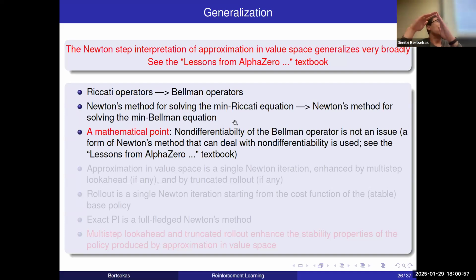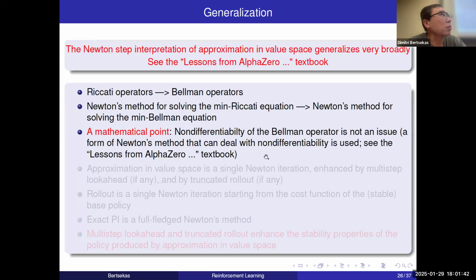And in a lot of dynamic programming problems, you will see that the corresponding Bellman's equation is not differentiable. The Riccati equation curve, you can see, is a smooth curve, right? But in a lot of dynamic programming problems, for example, Markovian decision problems, which you will see later or read about in the reinforcement learning literature, it's piecewise linear, which means there are some edge points connecting the piecewise linear pieces. So it's not differentiable. On the other hand, non-differentiability is not an issue.